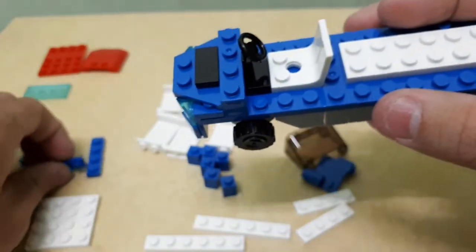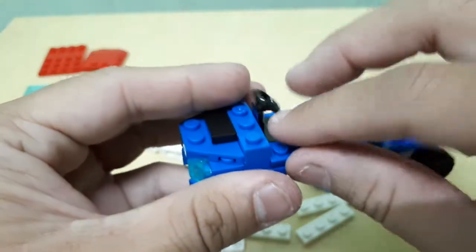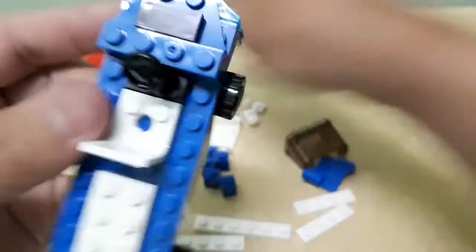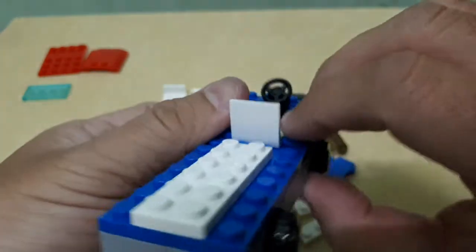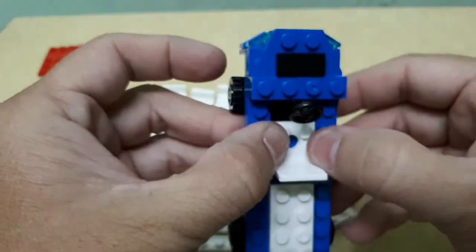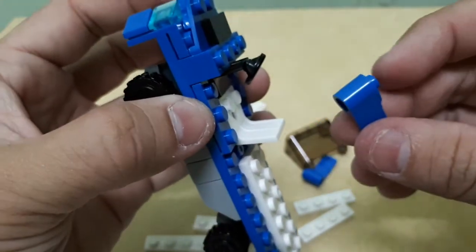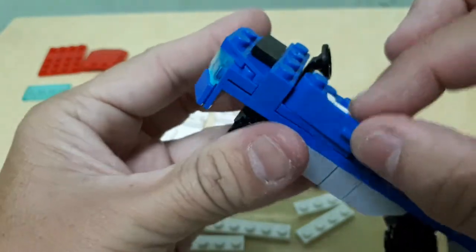So the next is, okay, we have to build a door for the driver. Oh, look cool. Okay, now we have to put this thing, top here. Okay. I put this thing. Sorry. Top here. Hey, why you cannot put? Sorry. Press it a bit. Okay, and this is the door. Okay. Right here. Oh, cool, man. Can open and close.